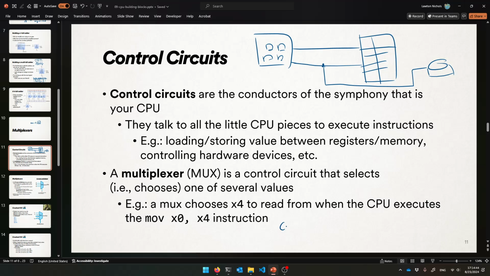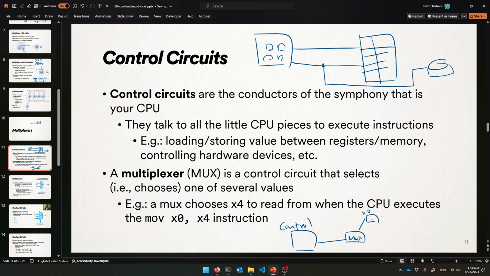So here's what's going on. You've got the control circuitry of the CPU. Part of that is a multiplexer, which we'll call MUX for short. You have to say, all right, I would like a specific kind of register. I would like register X4, please. And so the multiplexer is hooked into every single register.